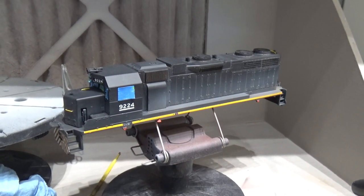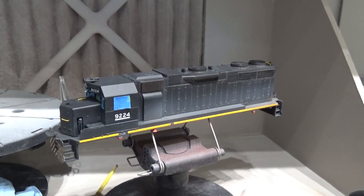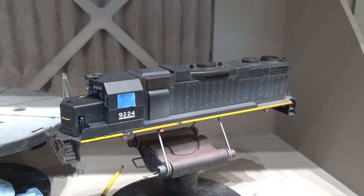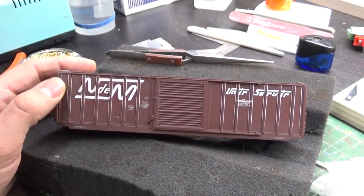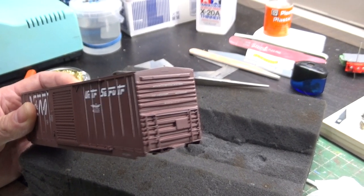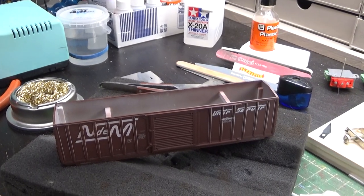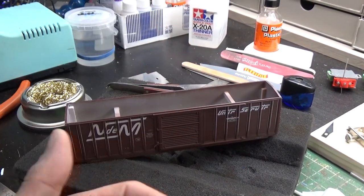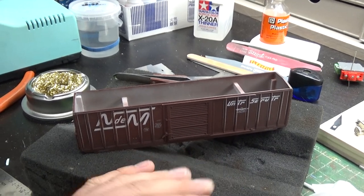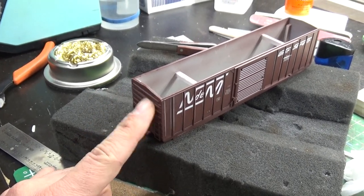Got a few things on the bench. This is a GP38 owned by a company called Business Parts, which is like Larry's Truck and Electric but the Mexican version. This is an Atlas model — still needs a lot, but it's coming along. Also working on another one of these. On this one I did swap the ends for ends that came off of a Tangent X58 boxcar. Props to Tangent for selling bare shells of their models as individual parts so I can just get a $5 bare shell and cut the ends off. They're not 100% exact, but they're a lot closer than the ends of a Berwick boxcar.